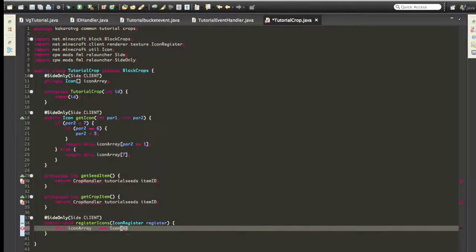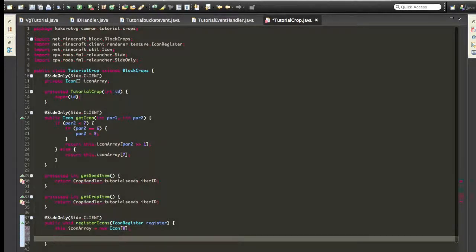So there are 8 textures because it goes from 0 through 7, so there are 8. This must always be 1 above this. If they are the same integer, your game will crash.